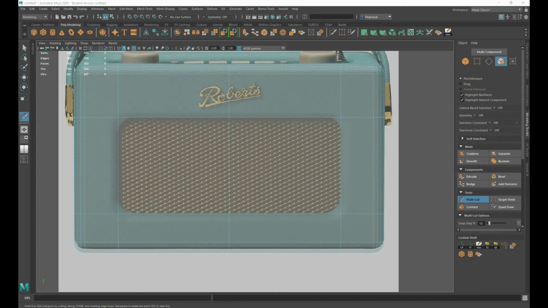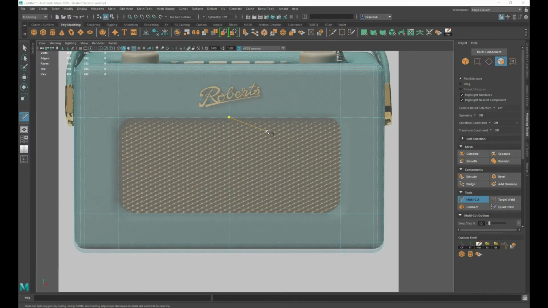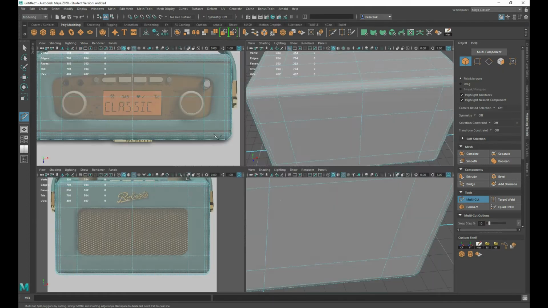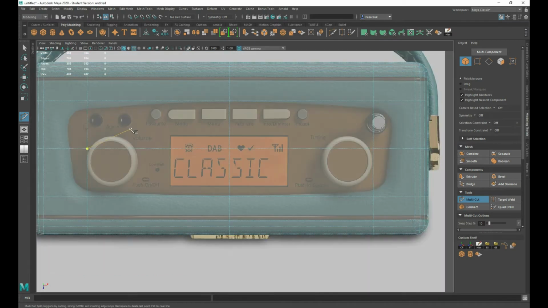Now, looking at it on the reference, the bevel in here and here seems to match that corner. So I want to have that same bevel information going on. But we've got that there, that's okay. And in the front view now, what I can do is do the same thing that I did before, because I've got those edges coming around from the other piece. And then I can just bring this out to here.